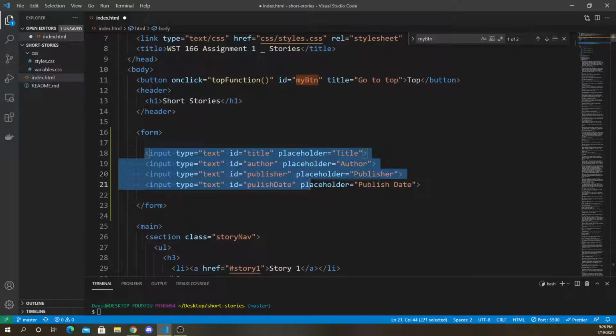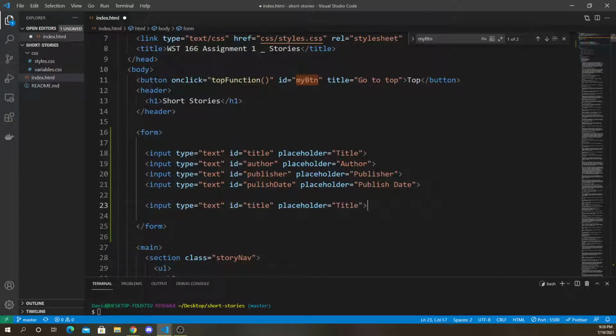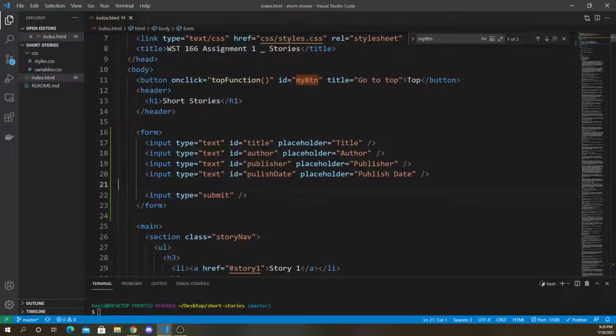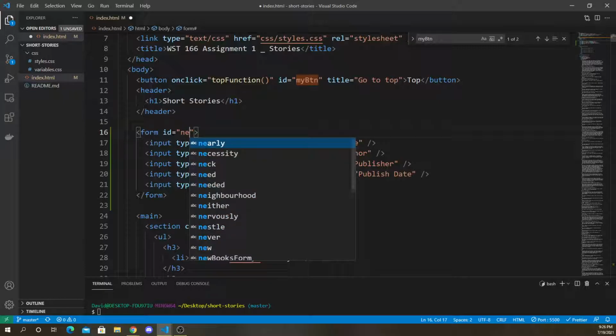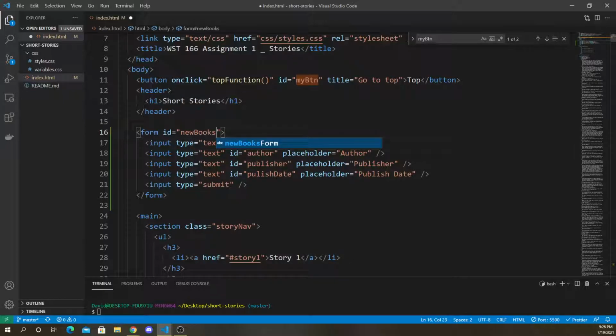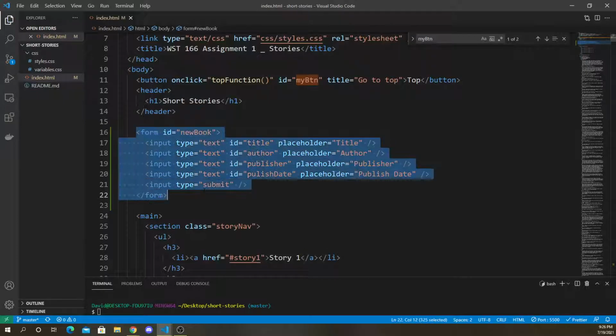Okay, so that's going to take in the information. One more input type submit, just to submit the form, and give the form an ID, new book. Okay, so there's that form.